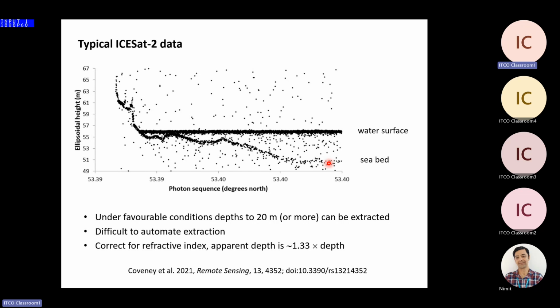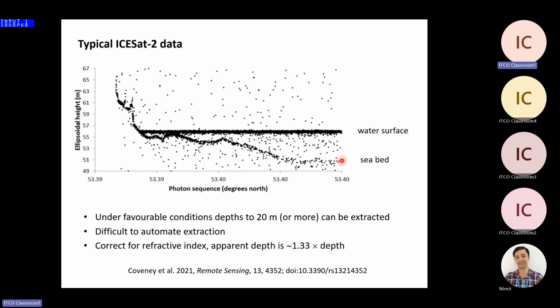The problem with this stuff is I have yet to find a good automated algorithm to process it that works as well as what you can do by eye. Because when I look at this, I see, okay, here's the bottom, and I see it going here and I'm going, yeah, this is still the bottom. But if you just looked at this area in isolation, you wouldn't know that was the bottom. It's only because it's a continuation of this line. That's what the data tends to look like.